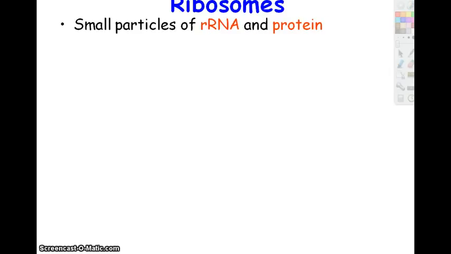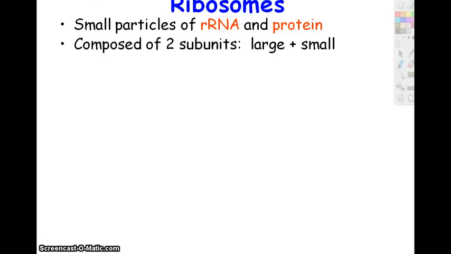All right, so ribosomes. This is where I really wanted to pick up today. Ribosomes are made out of two things. rRNA. Do you remember what the little r stood for? Ribosome. So it's ribosomal RNA, and they're made out of a small amount of protein. Here's another question from yesterday. Do you remember what makes the rRNA? It's inside the nucleus. The nucleolus. Good. Inside the nucleus, it makes the rRNA that makes the ribosomes.